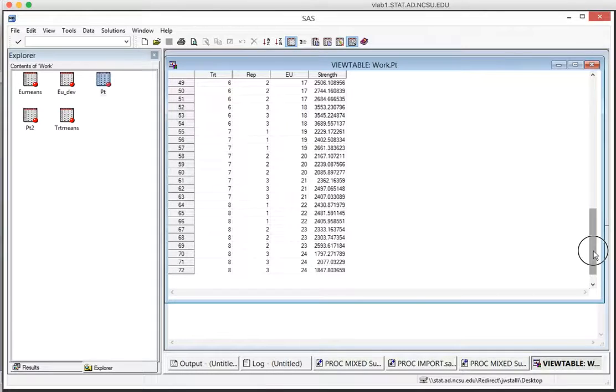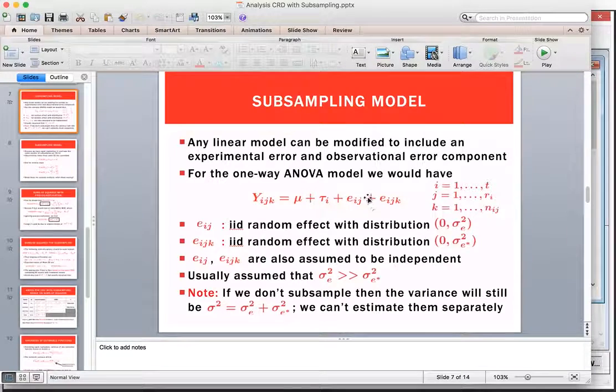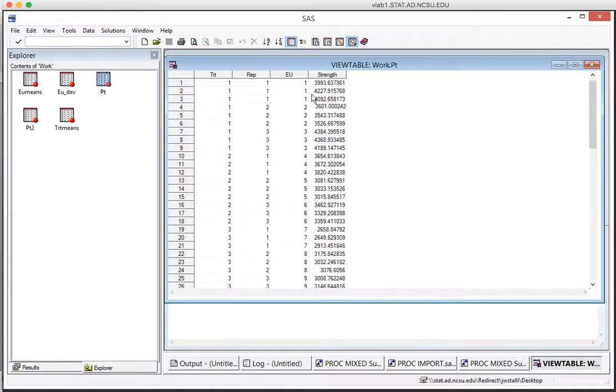Another way is to indicate the individual replicates, and this more closely matches the model as it's written. So here I have e_ij, so my replicate is going to be my j index. Either way is going to work. I'm going to use the experimental unit code, and then at the end show you how you can use the replicate part.